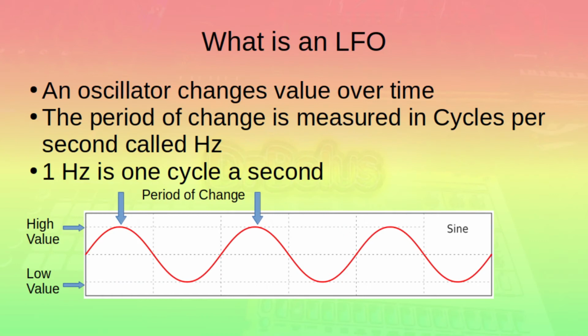Right, so the next question is, what is an LFO? And then we can make the synth on the modular. To start off with, we should know what an oscillator is, and we've spoken about oscillators before in stuff about FM synthesis and other forms of synthesis using the Nord Modular. Basically, an oscillator is a value which is changed over time, and we measure the time period of that change, or the frequency of that change, in hertz, and those are the cycles of change per second. So if something oscillates every second, that's 1 hertz.